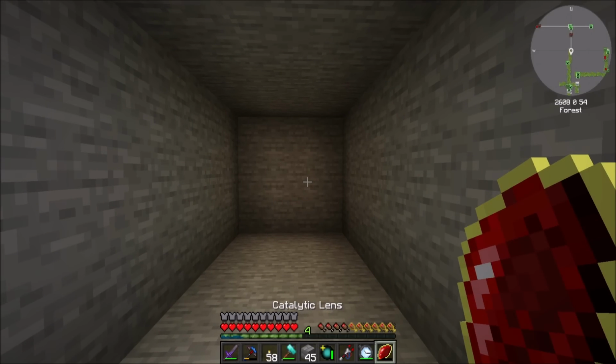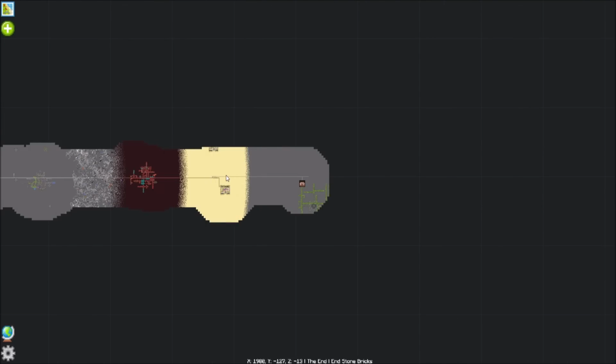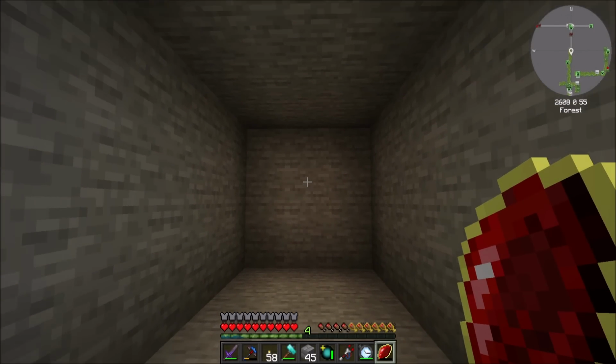Today I made a catalytic lens between episodes and found my way towards the boss dungeon. As you can see, we've got a little bit of a walkway path here that I made, courtesy of my catalytic lens, which is the best. As a reminder, you can charge it up.